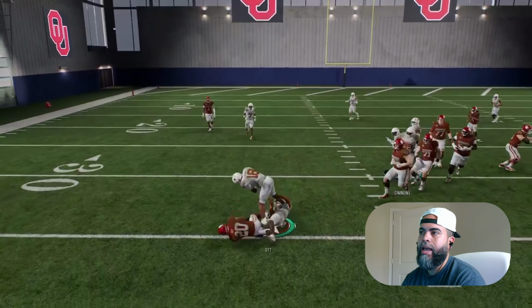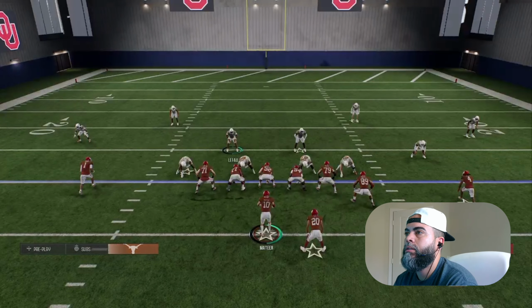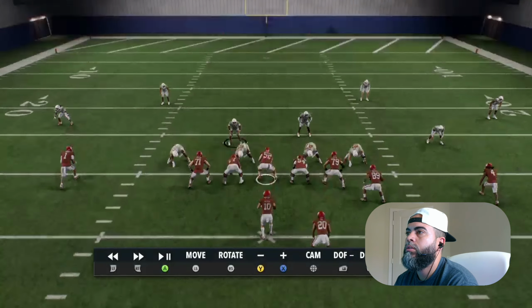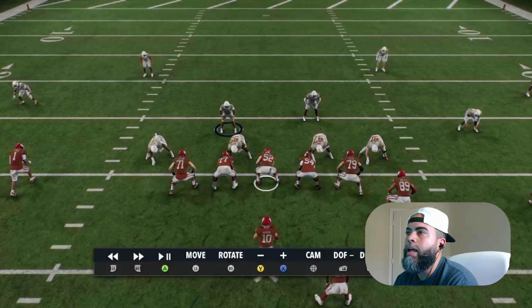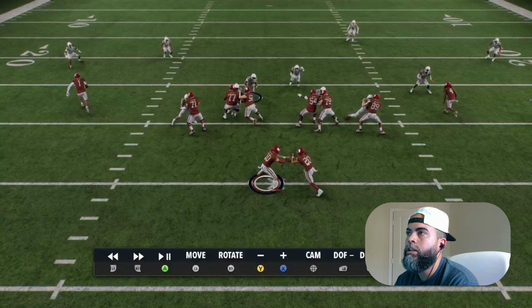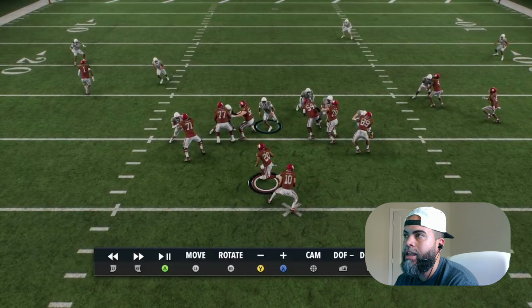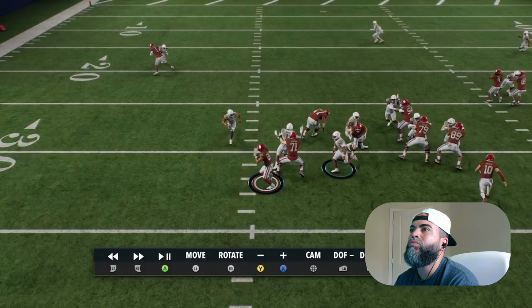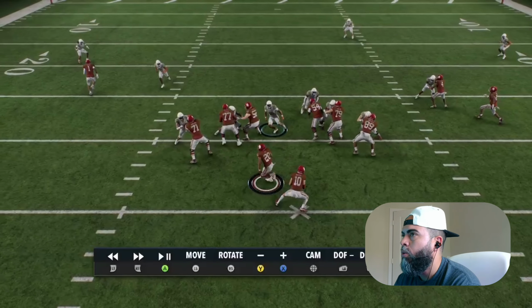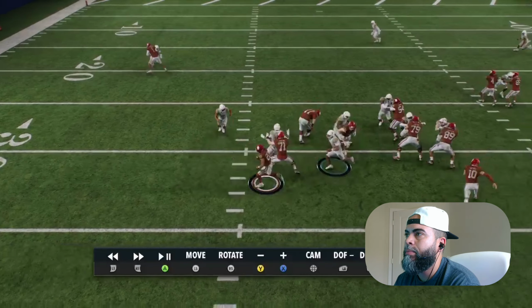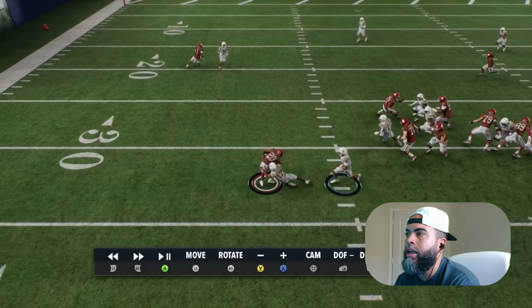And you see how we filled that gap? So let's go to instant replay. All right. So what do we say? Those two, that D-line is going where? He's pushing pressure to the right of him, right? Where my first read, I'm looking at the A gap, checking it, check, and then scrape to the outside. And then now we see our safety perfectly aligned in his run fit. And look, scrape. And if he were to cut back inside, we have our linebacker scraping and our safety there to make a play.